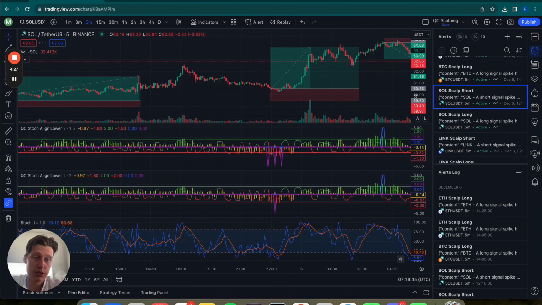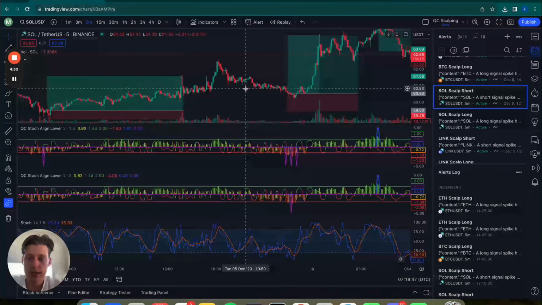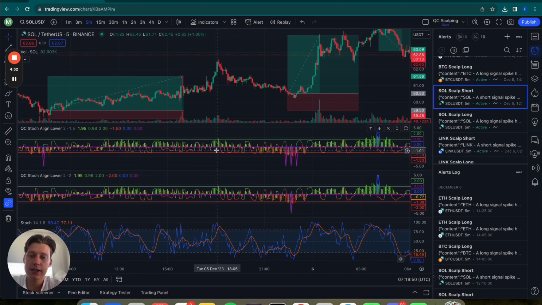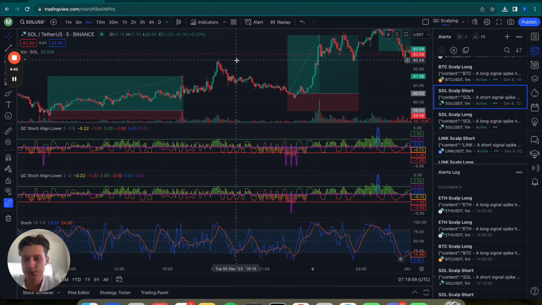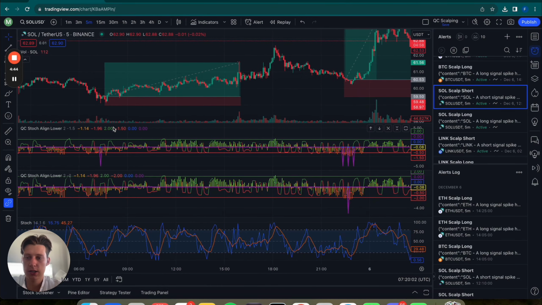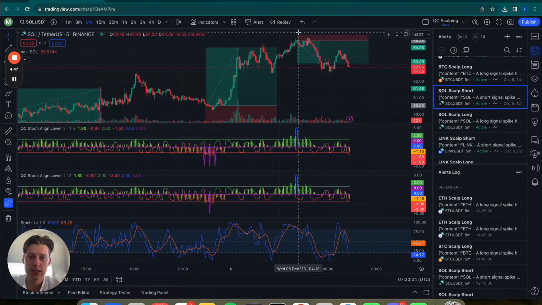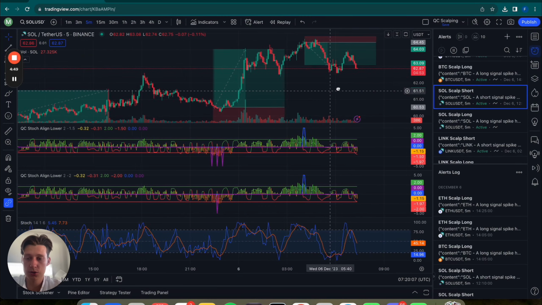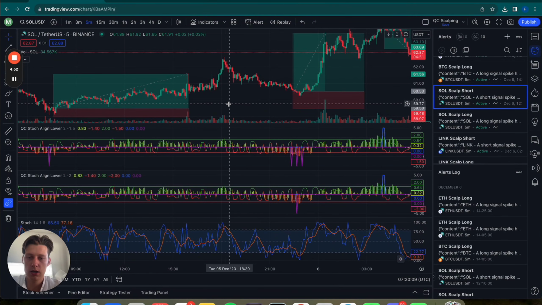So pretty simply, how this works is that whenever we have a high score in our stochastic score, in our stochastic calculation, and it starts going the other way, that's when we enter, right? So that's the case here, that's the case here, that's the case here. Right now we're in a very nice Solana short. Solana has been doing really well, and if we would put the threshold a bit lower, then it would trigger a signal here as well. So this is a pretty good signal that we did not catch on our automatic side.